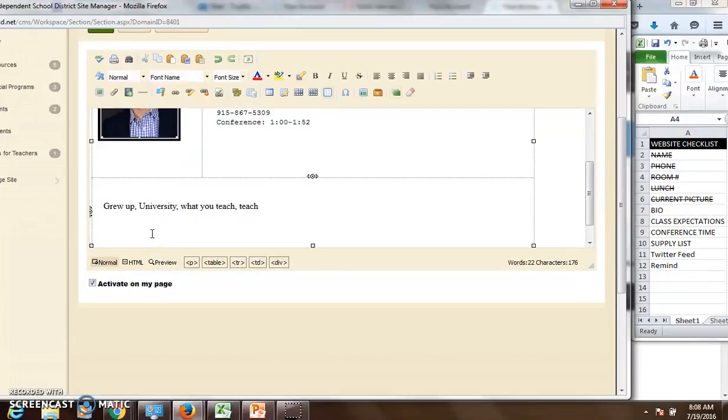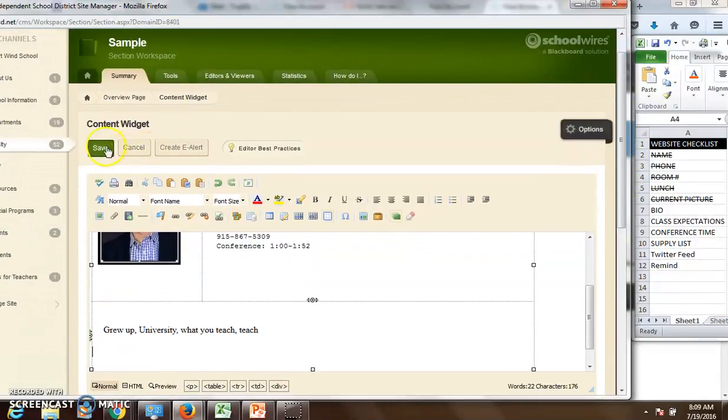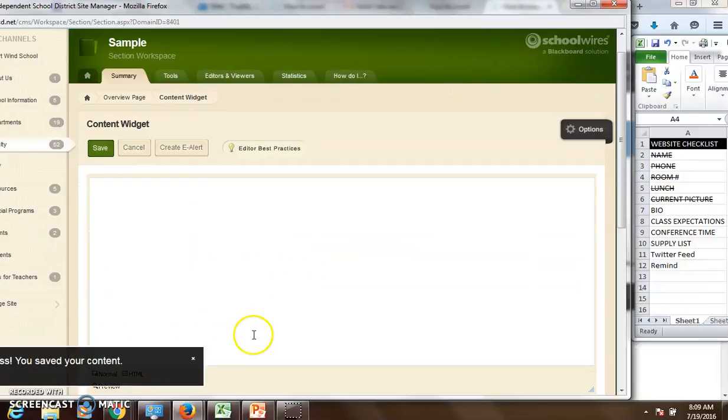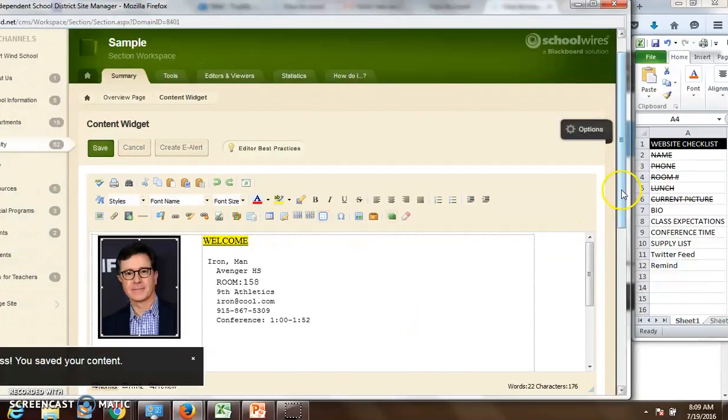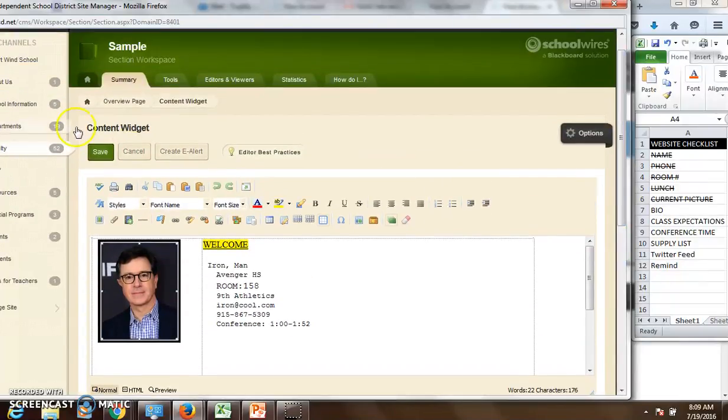If I taught chemistry, putting some flasks, or if you have pictures of students doing experiments from last year, just so parents, teachers get a feel of what it's like to be in your classroom without actually being in your classroom. I already showed you how to download some images there. I'm going to go ahead and save this. I'm going to show you how to embed just a short little 5-picture slideshow there.